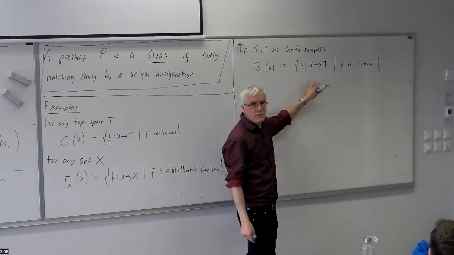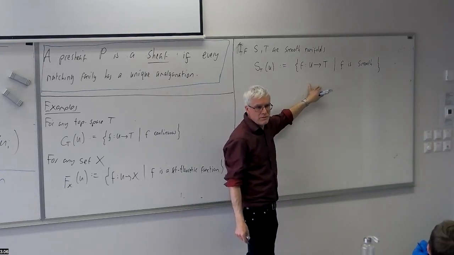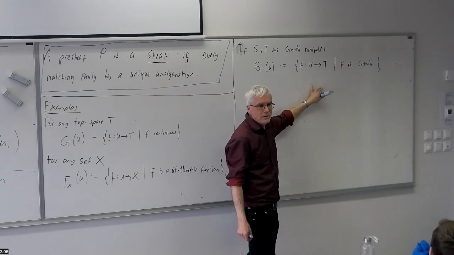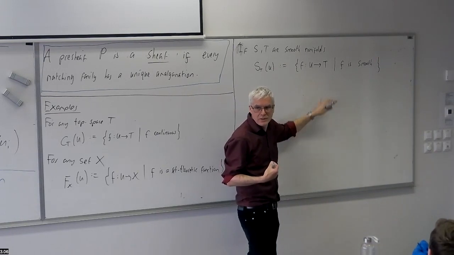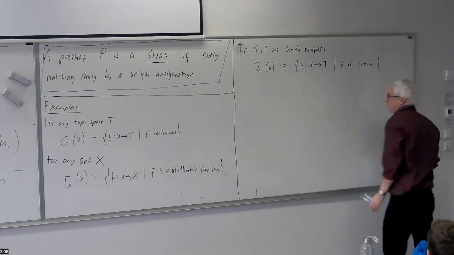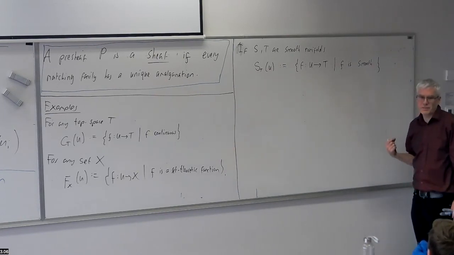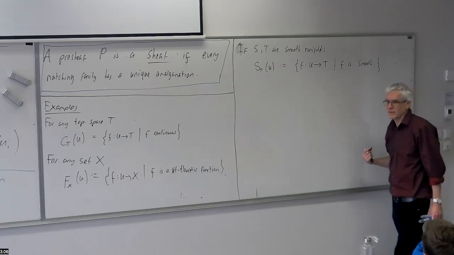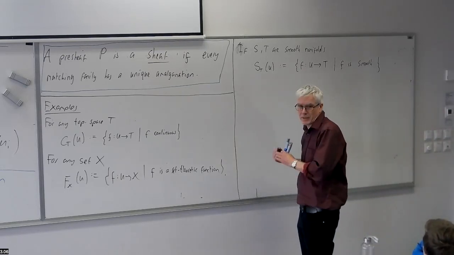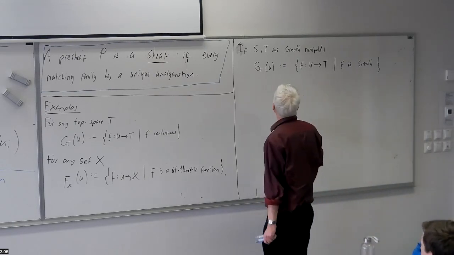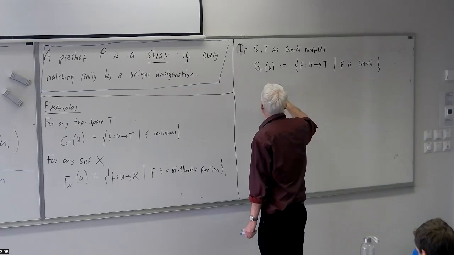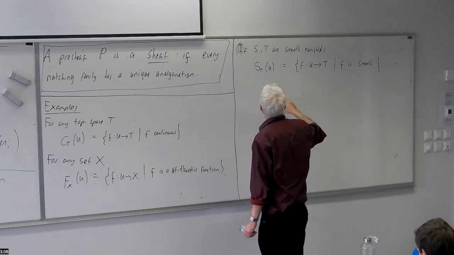And again, the reason that this forms a sheaf is the same as before, which is the smoothness property is amounting to a certain degree of differentiability, depending on your notion of smoothness in the manifold. And again, differentiability is something that is tested locally for a function. So differentiability is determined by the behavior of the function on local neighborhoods of any point in the domain of the function. So that's another family of important sheaves.